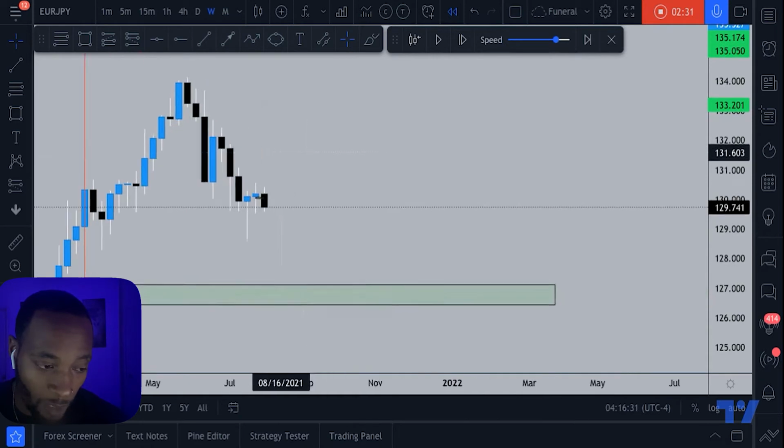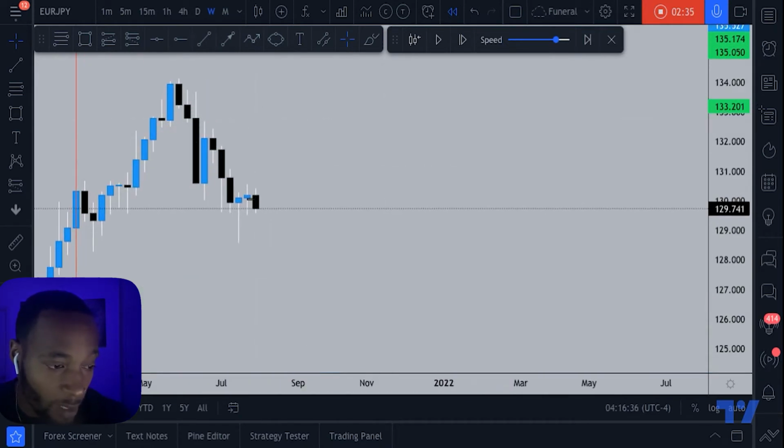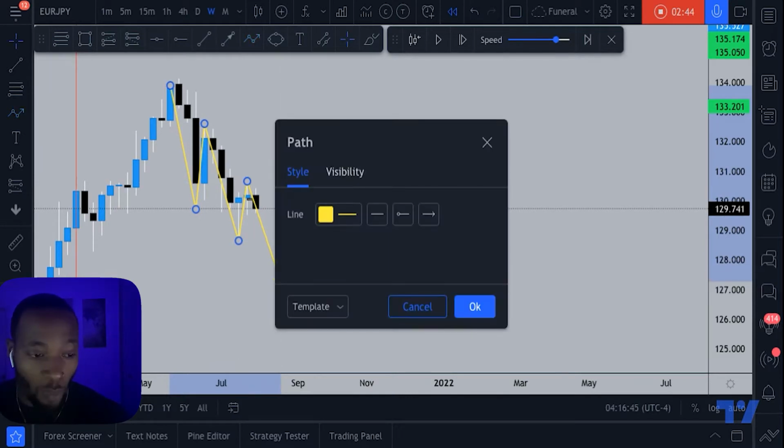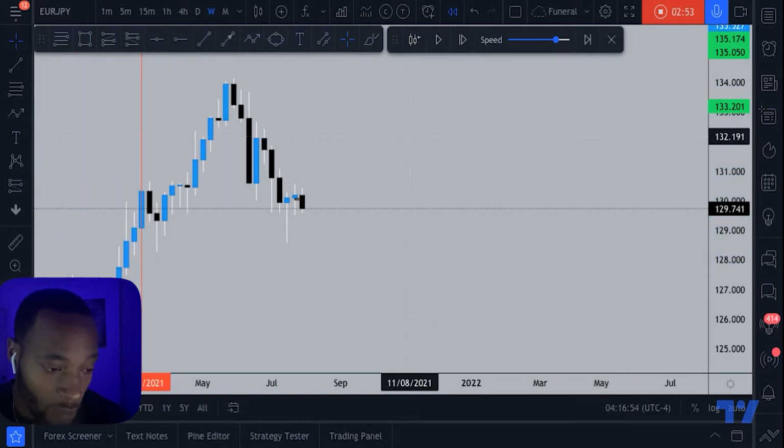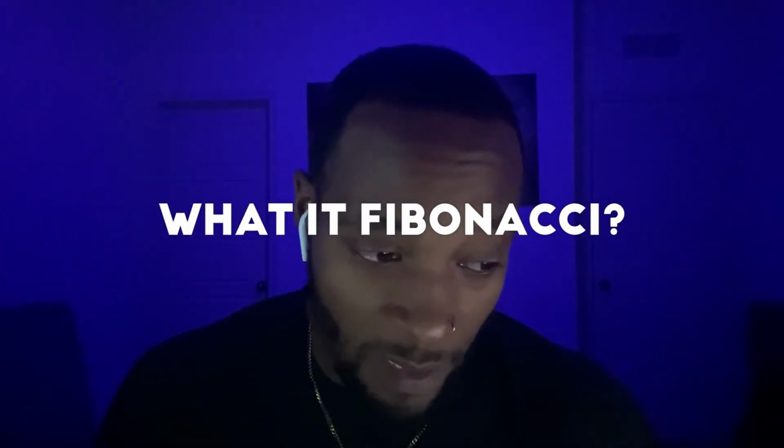What can we see on the weekly? On the weekly, we can see that we have been in impulse, correction, impulse, retracement, impulse kind of move, further confirming our bias of our monthly of now we have more room headed down to go. Now this is when we start to get into our Fibonacci, and before we do that, let's talk about the Fibonacci. What is a Fibonacci?